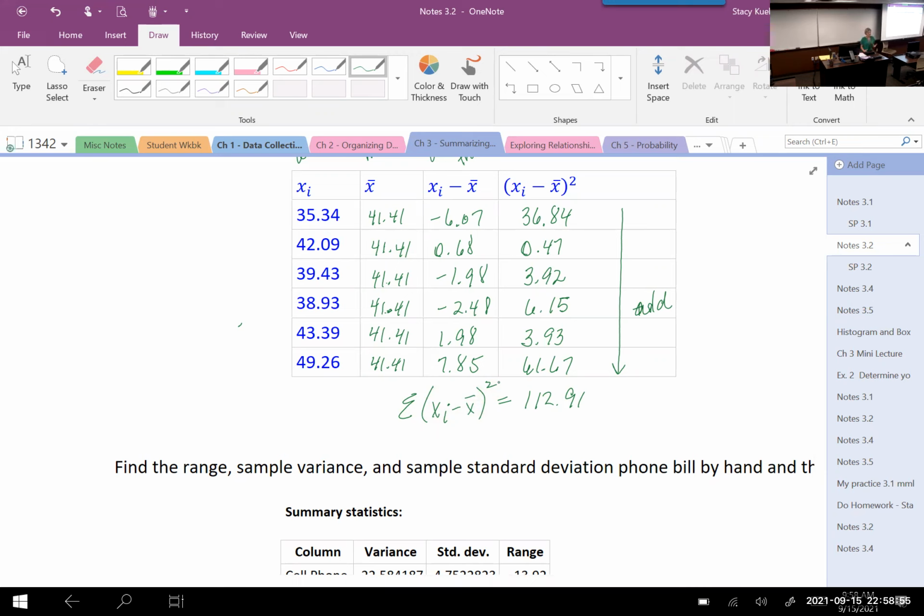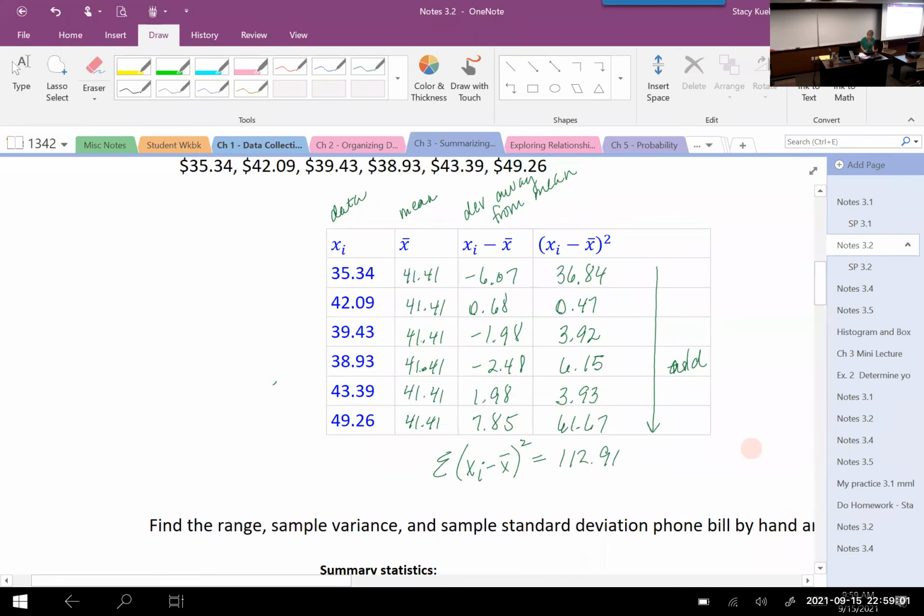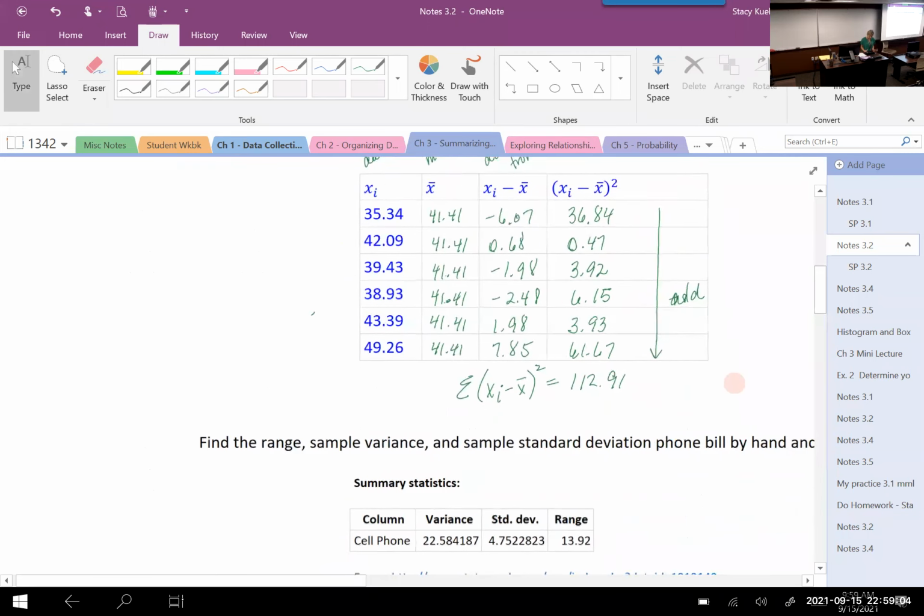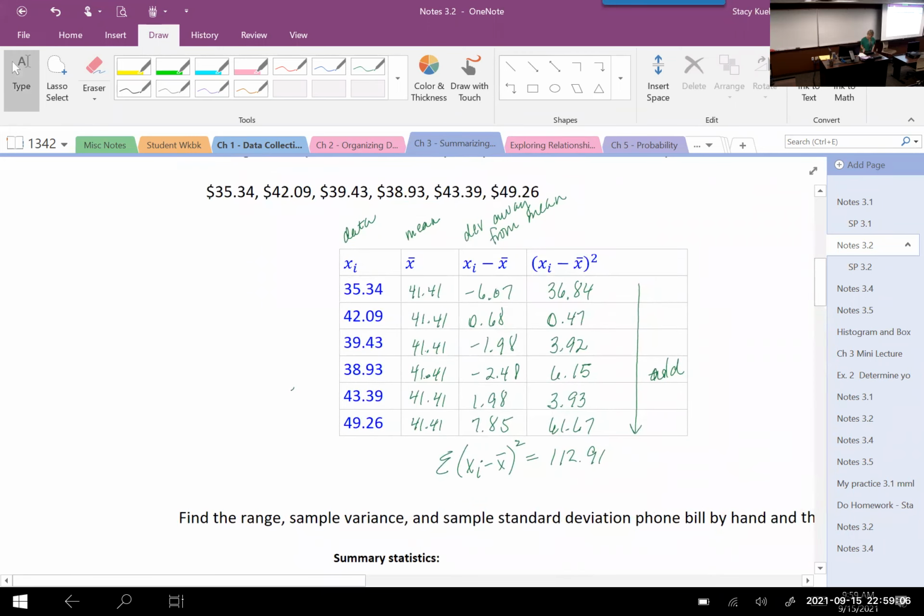Now we're not done yet. See how it takes a lot of work just to find the standard deviation. But what I now need to do is address our variance. And we're dealing with a sample here. And so I'm going to use the symbol S because the variance is the square of the standard deviation. So S squared, S is the standard deviation, variance would be squared. Okay, so that's where S squared comes from.